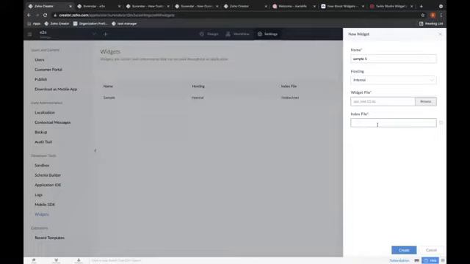Next comes the index file. The index file is an HTML file in which we have referenced all the code. For example, if I am creating a widget and the HTML file where I am referencing all the code and scripts is widget.html, we have to give /widget.html.